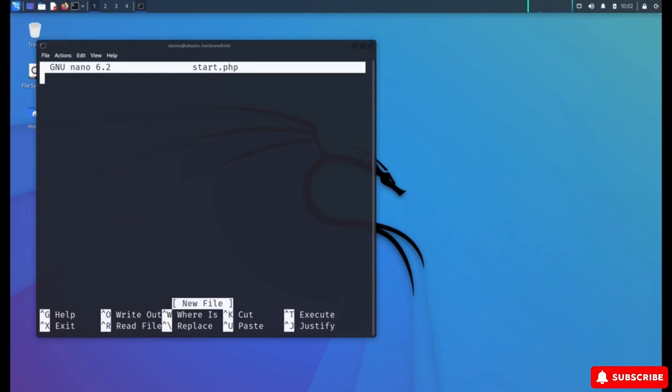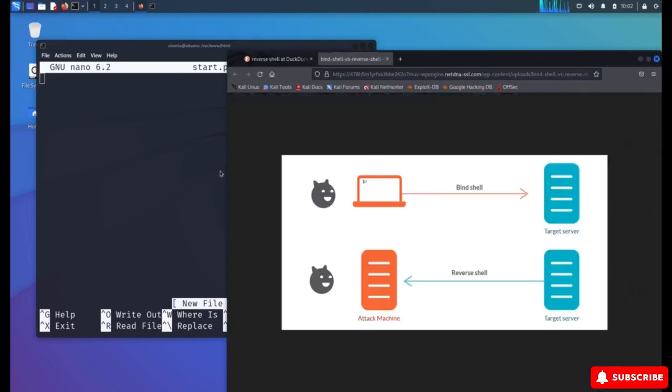So what is a reverse shell? Normally from your computer you connect to your server, and then you get a shell where you type the commands. With a reverse shell, that is the opposite. Your target server connects to you, and then you have the shell inside the server. It's also a shell, a command line interface, but it's the reverse process. Instead of you connecting to the server, the server connects to you. And of course, for it to connect to you, your address needs to be publicly accessible. For example, you need to have a cloud IP address, you need to rent a VPS with Kali Linux on it, and then the target server can connect to you.